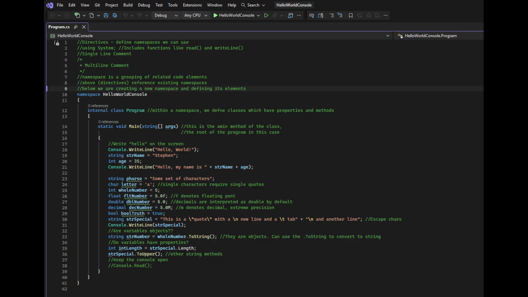Okay. There is another one, decimal. What in the world is a decimal number? And why doesn't it like it? It also thinks it's a double. Yep. We need to add an M to the end of that one. M denotes decimal, extreme precision.